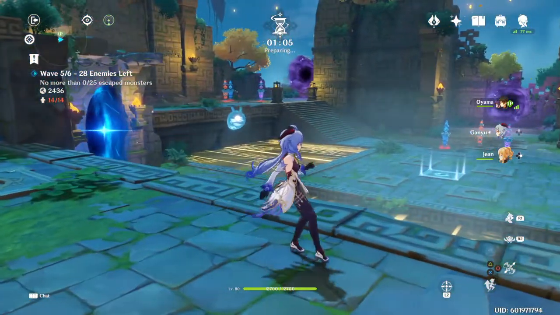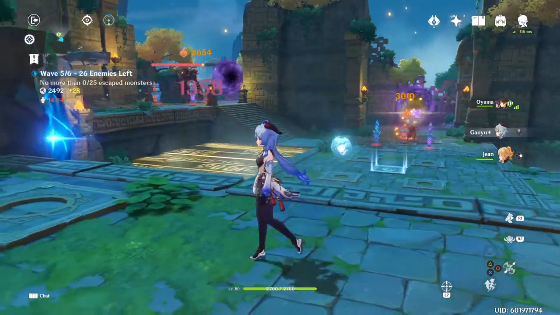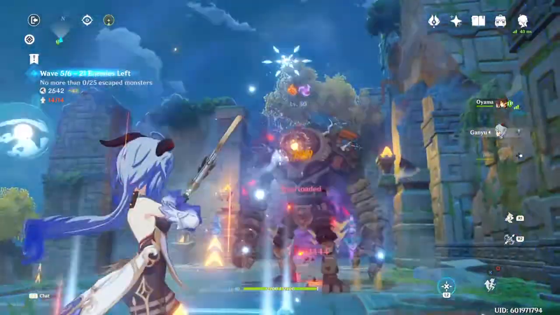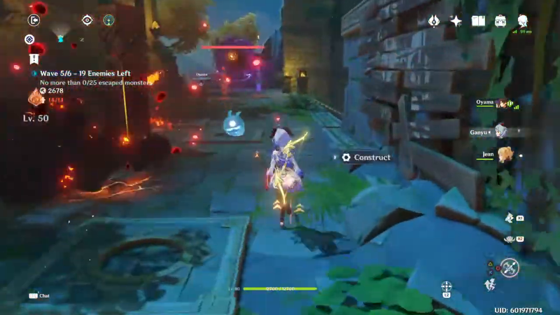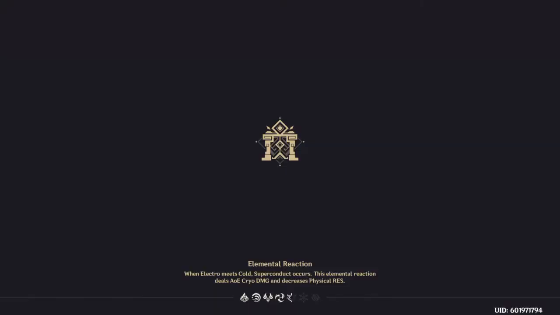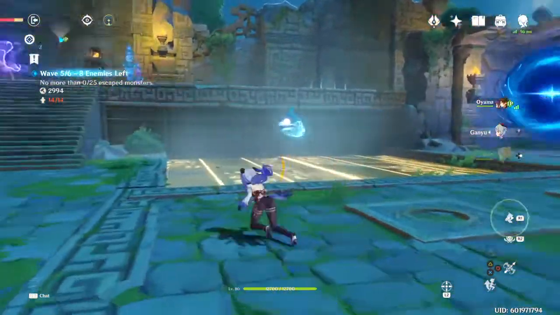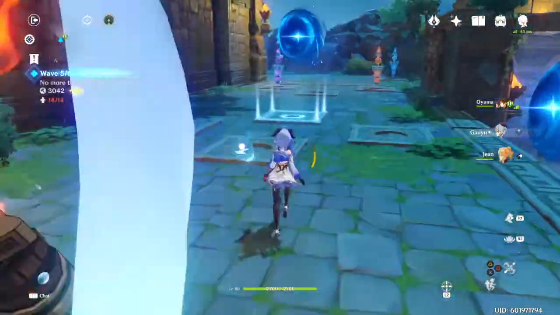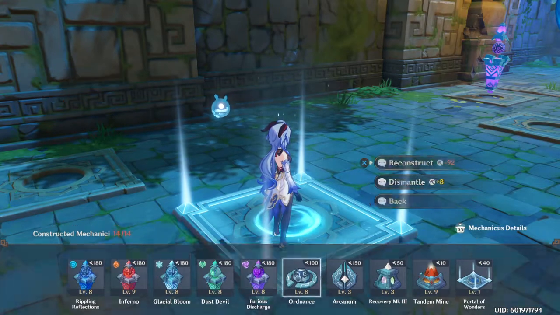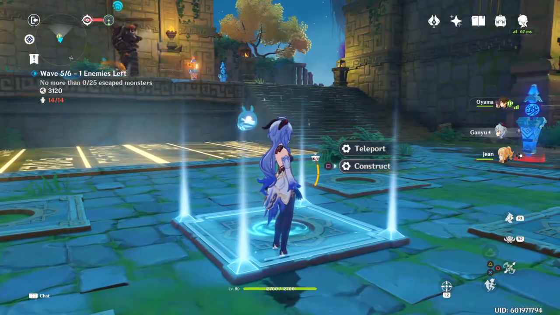Fifth wave. Nope, just start. Void guards. Not teleport. We're way behind schedule. Construct. I don't think the teleport's really necessary anymore.